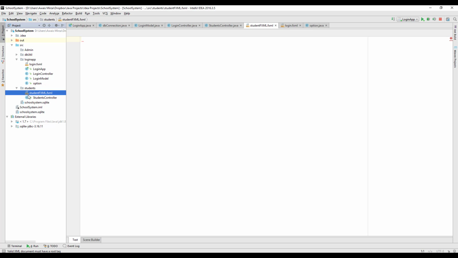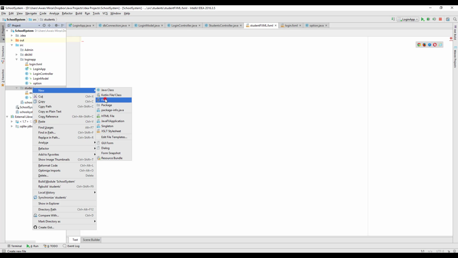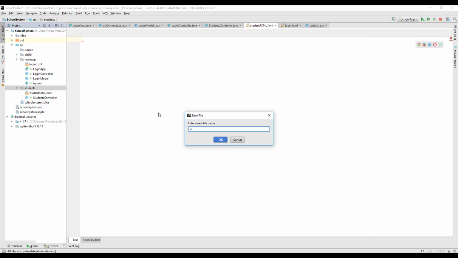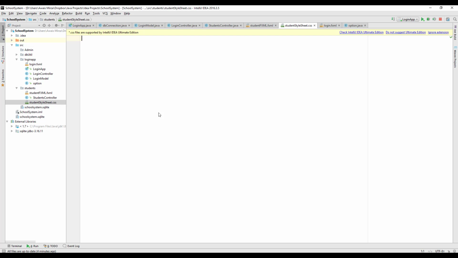And then to style our things, I'm going to right click here and then let's click on this, and then student and fxml student stylesheet, .css file. Okay, let's save the file again, and we created all the files we need in the student. Let's work on admin now.